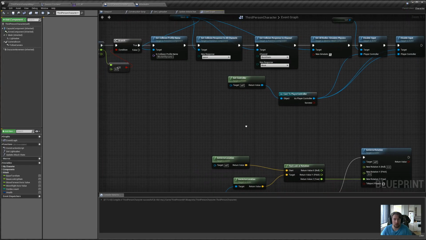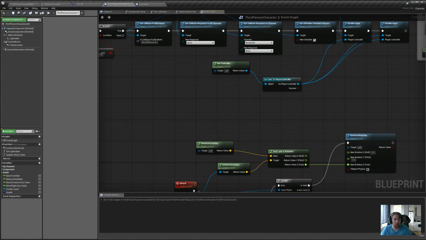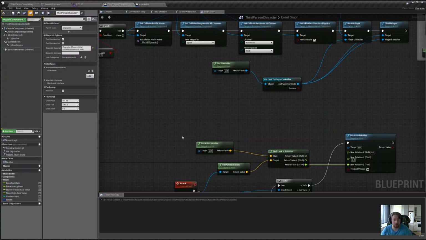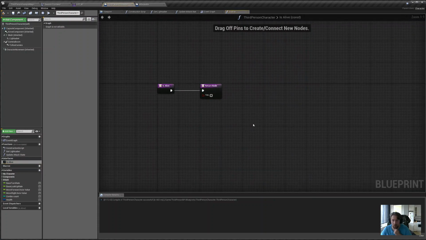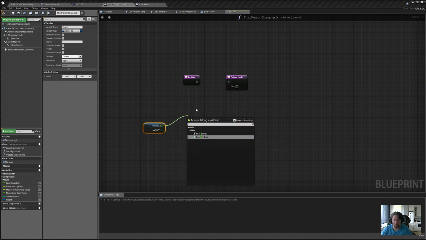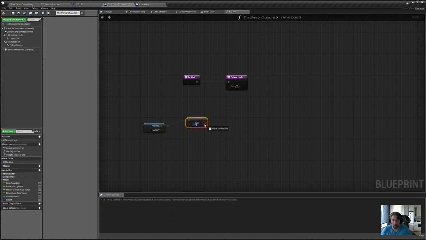Well, now let's take our third person character. Let's go into edit class settings and add the attackable interface. Now you can see we have this function right here. We can open it, and by default the implementation is that we're never alive. The check is really easy. We just take our health, split it, and say that x is lower than or equal to 0. So we have negative or 0 health, which is really easy.